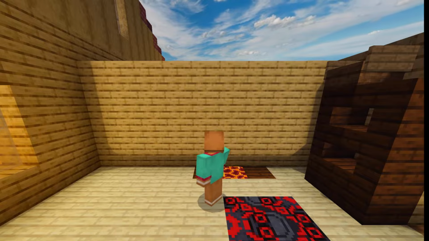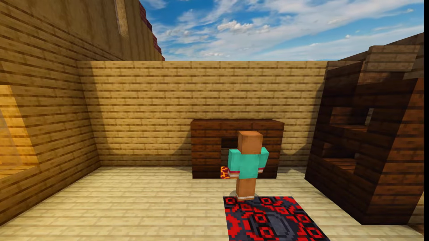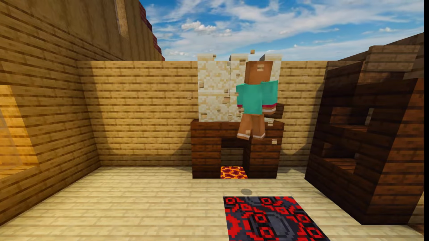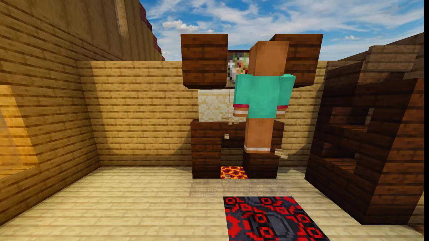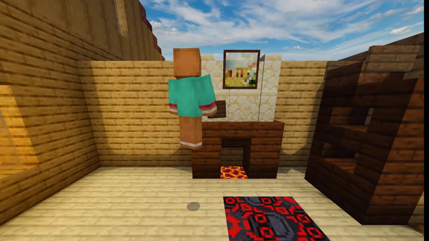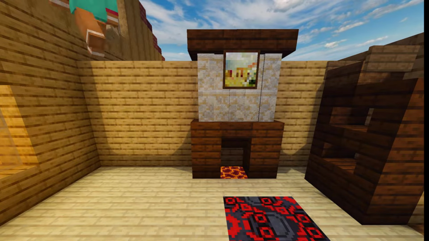Now you can move on to making a simple little fireplace using your dark oak blocks piled up by 2 with a stair right in the middle of that, and just use sandstone walls right on top of that. Make sure you get this nice little painting right in the center of it. Now on top of all those sandstone blocks, just put a row of dark oak slabs.